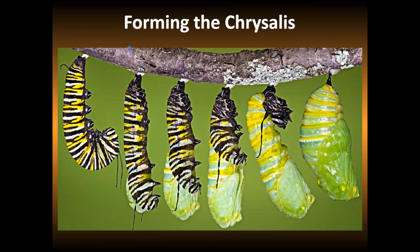The first thing that caterpillar will do to signal that he's ready to turn into his chrysalis is to curve up like this. What backwards letter does this look like? Did you say J? Well, you're correct. We call this J'ing up. Once the caterpillar J's up, he signifies that he's ready to turn into a chrysalis. We'll see the chrysalis start forming around the head and then continue up the body even farther, and then right here, almost all the way up until that caterpillar is entirely covered by his chrysalis.